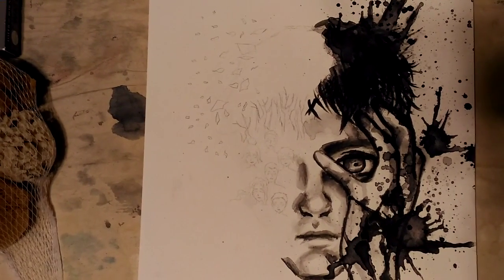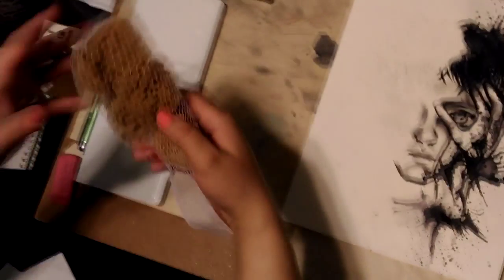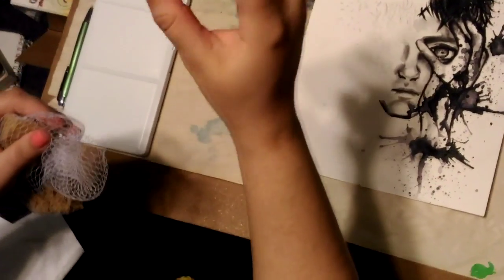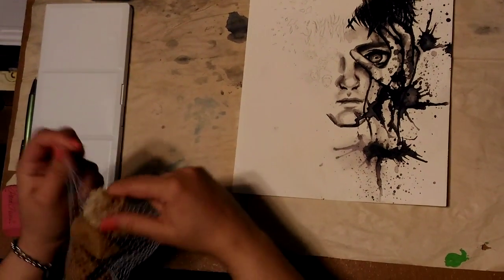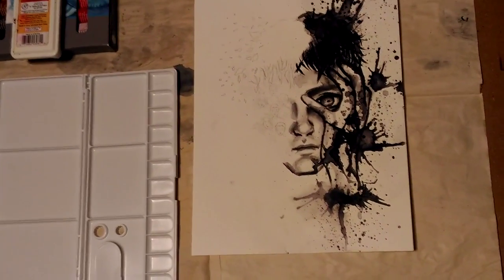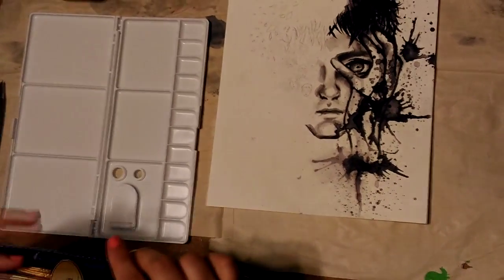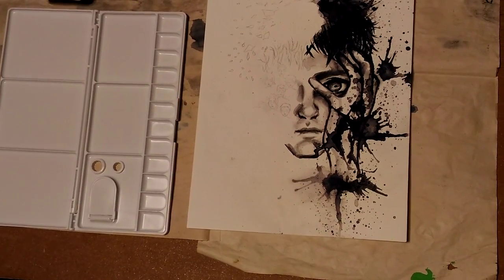By the way, I got my watercolor on the side, some paper towel, some water, of course, and these really cool sponges I got from Walmart. I recommend you get some with holes in it because it really helps that tree effect. And I have my paint palette. I also got this from Walmart to put my paint in and blend colors if I need to. I have a pencil handy in case I need to use it. And I have my paintbrushes right here that I just got that I'll be using, some more fine-tipped brushes for the smaller parts. So I'm gonna jump into this.